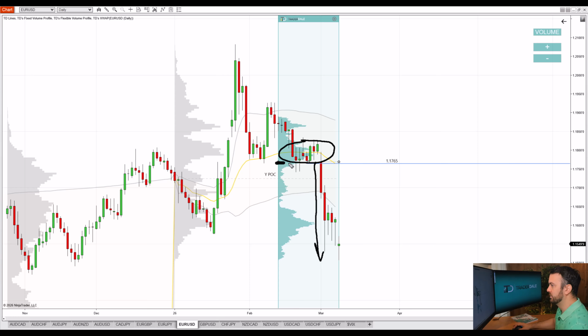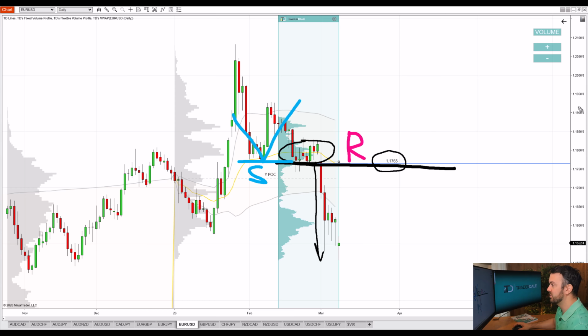My level that I want to trade from is this one, 1.1765. This is the beginning of that heavy volume zone. And not only that, but also you can notice that the price reacted to this level in here in the past. That means that this level was a support because of this strong reaction. And now when the price blew past it and moves below it, this support turned into a resistance, okay?